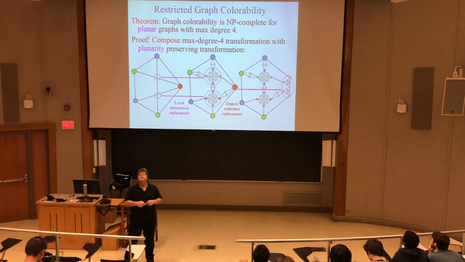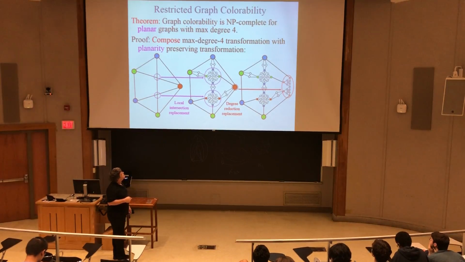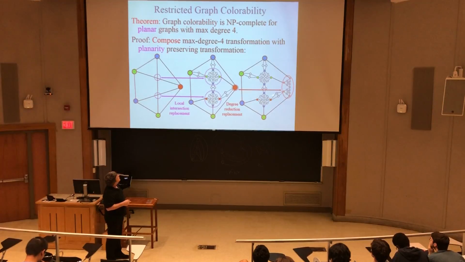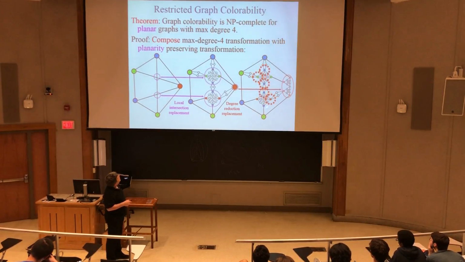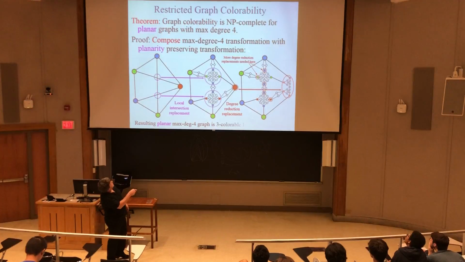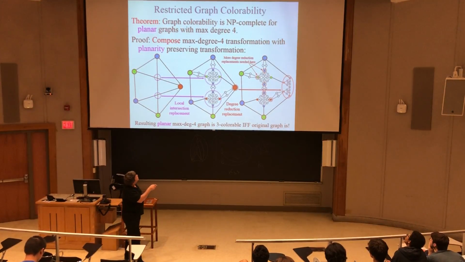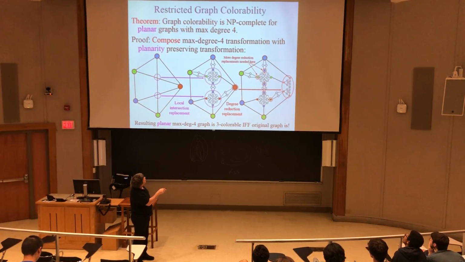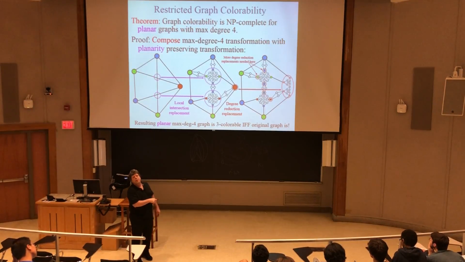Yeah? Is that not max degree 4 yet? Because your planar gadgets have degree 5 nodes in them. Where? The one that's to the left of the middle, or to the right. Oh, right. In fact, good question. I even put in the slide something about it. So here's a degree 5, 5, 5, 5, and 5. So what do you do there?